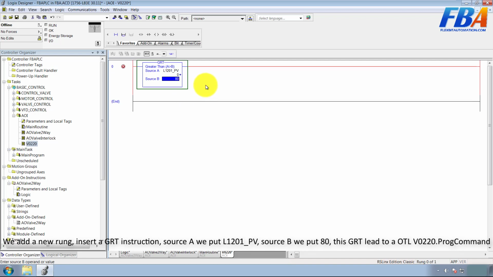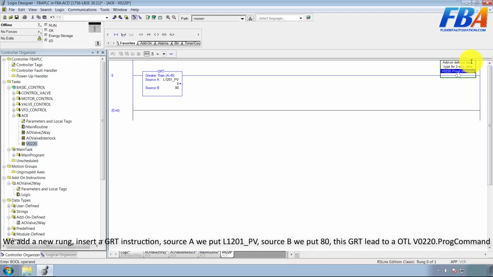This GRT leads to OTL V0220 Pro command.